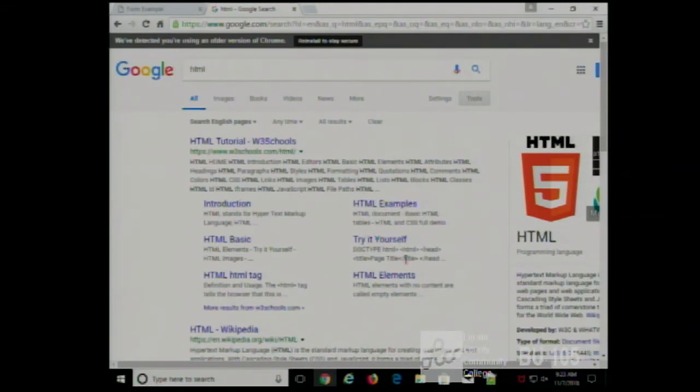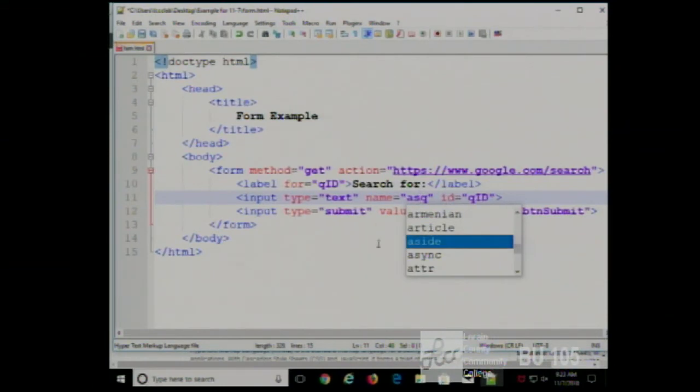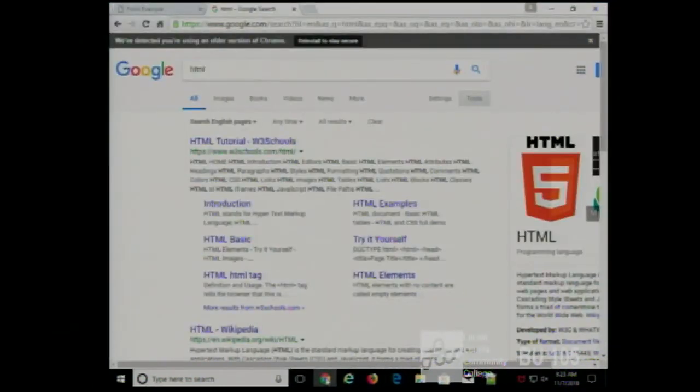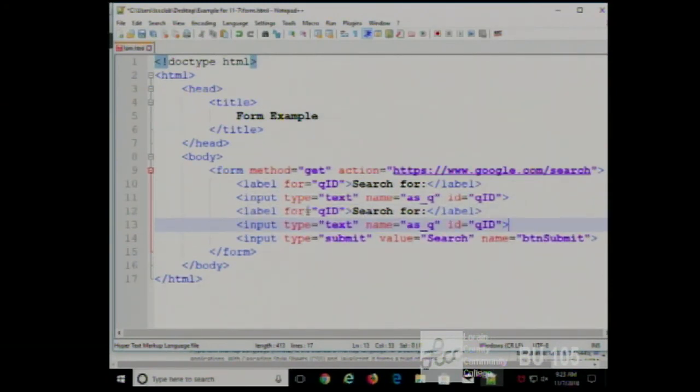All right, so let's go in and let's change this guy to AS underscore Q. And let's create a second one for the language. And that was HL.